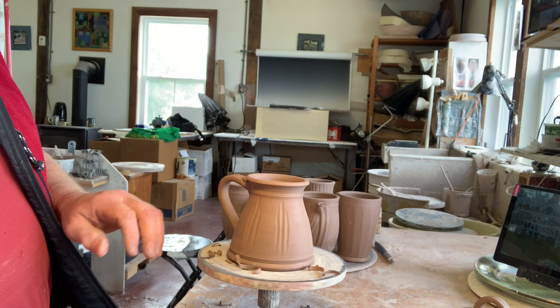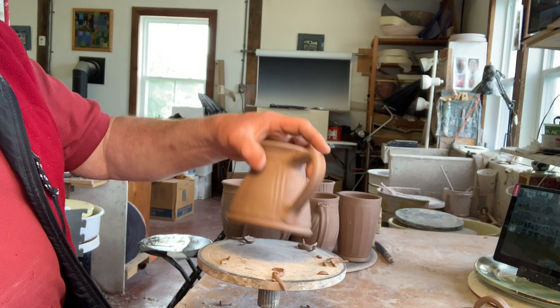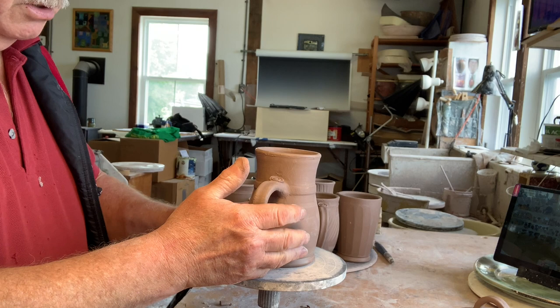So you've got that, and then you could always have something done in the middle when you're glazing. I could make like a little dotting thing in the center of each one of these marks. That might be nice. So I'm still keeping the glazing in, but that's a simple but nice little decoration for a coffee mug to catch the glaze. And that's what carving is. It's all about catching the glaze, unless you're going to do some really figurative carving. But we're going to go back and do this again.